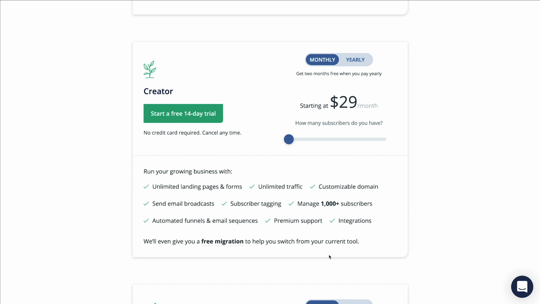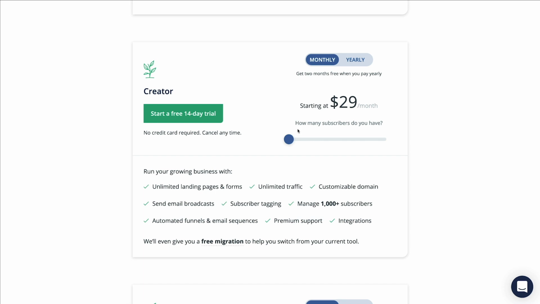Also with this creator plan, just to mention, you can get started right now with a free 14-day trial. There is no credit card required up front, and you can cancel whenever you'd like to. So it's worth at least starting that up and seeing if you're interested. If you're not, you won't be charged for it. It's not one of those subscriptions you sign up for and then forget about and they charge you. We don't want to do that. So no credit card required up front. And the fee is monthly. So this starts at $29 per month.